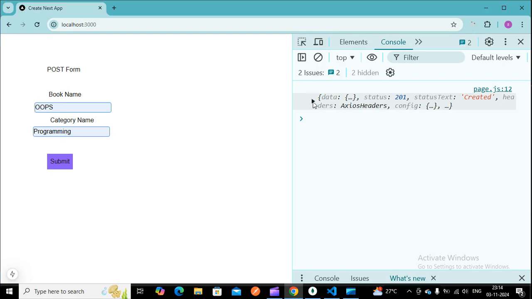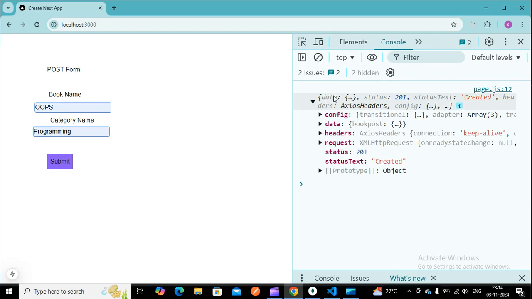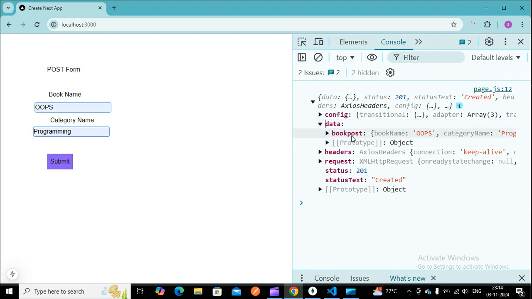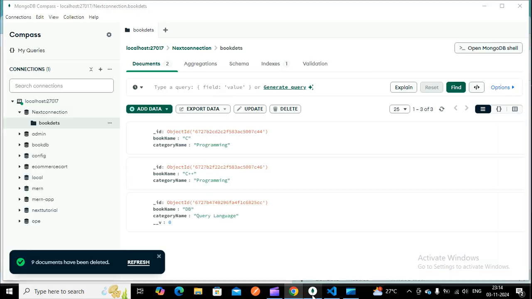So the response is the data, which we have created, and in the data we will have this book post. In the book post we will see whatever I have typed, oops and programming. Once you go to the database and refresh it, you can see the fourth document has been added here. So I'll refresh it again.